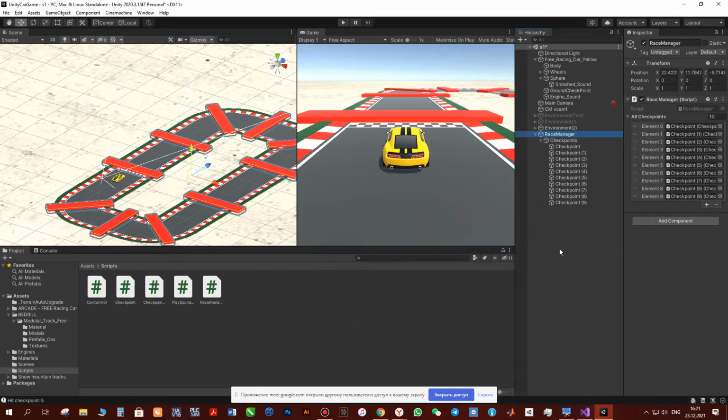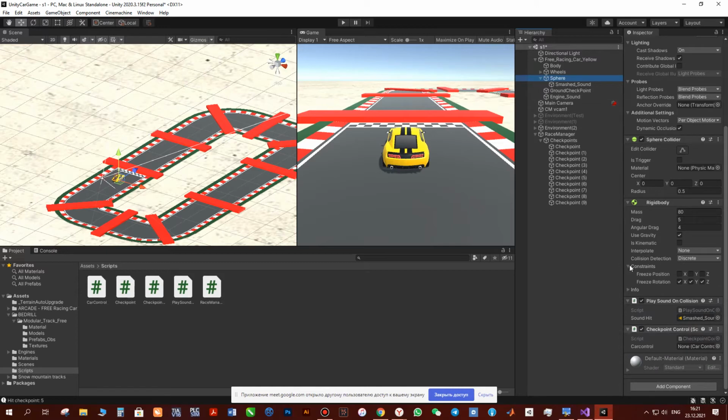Okay, sphere, checkpoint control, drag our car.